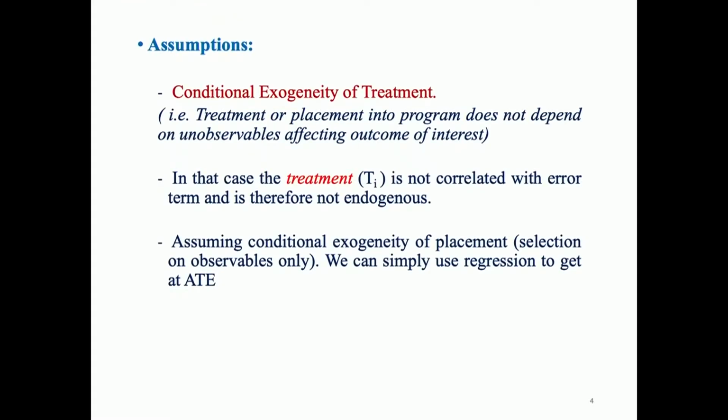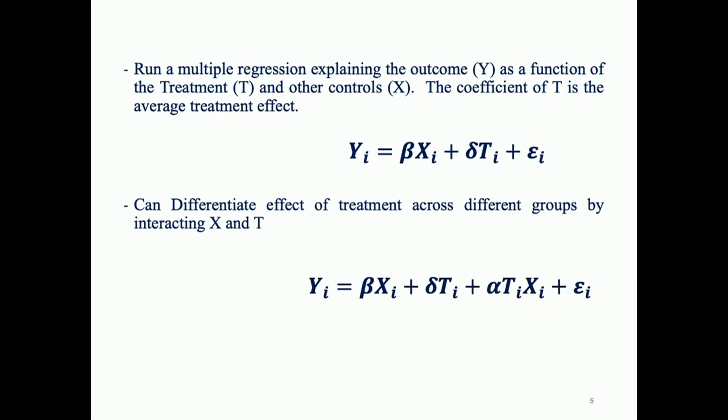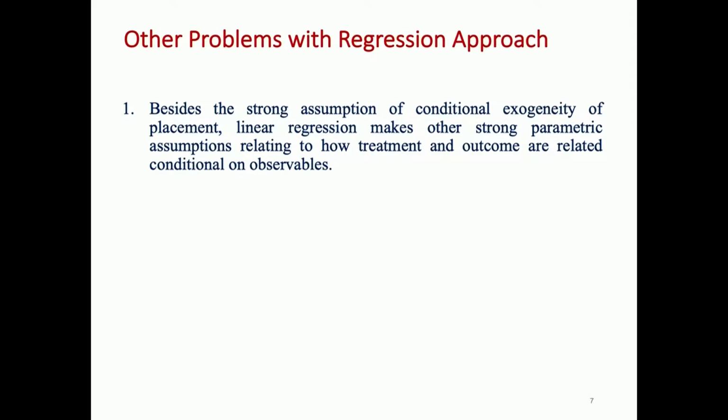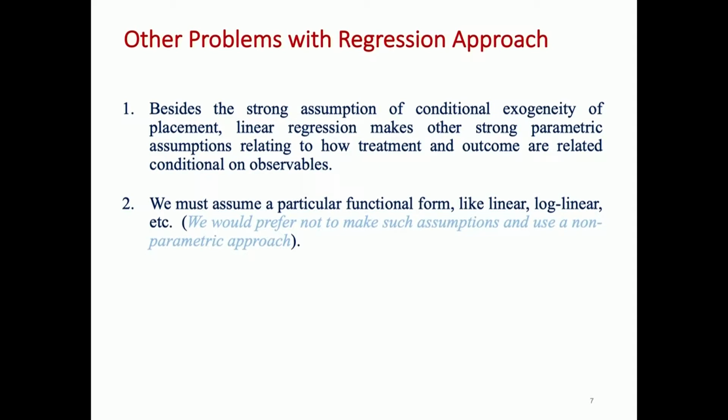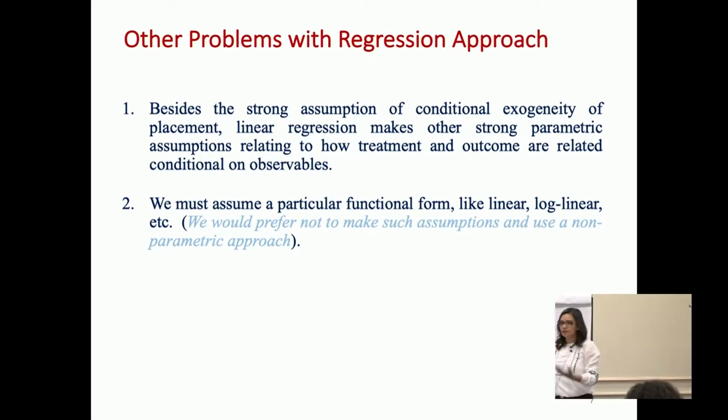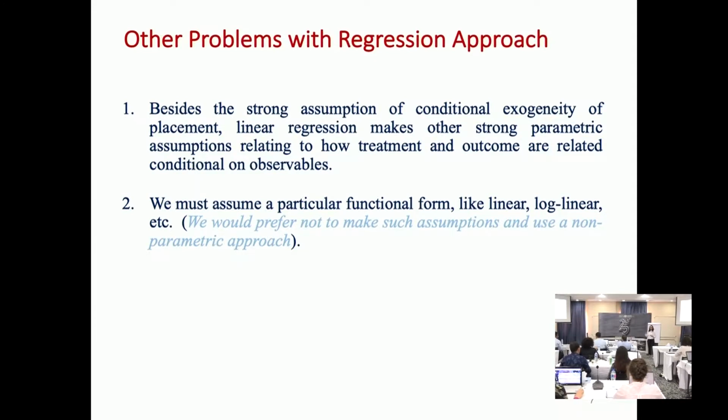If this conditional exogeneity of treatment is not satisfied, as he explained, we need to find another way. So I skip all this one. The problem with this regression approach: first, we have the problem of endogeneity. Second, we also have to specify a parametric form to run the regression, based on the relation between the treatment, the covariates, and our outcome variable, whatever this outcome is: income, nutritional status of children, women's empowerment. This parametric specification can also affect our results.